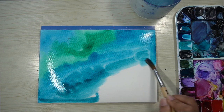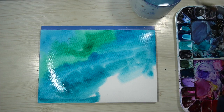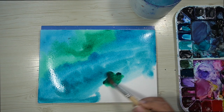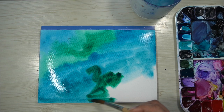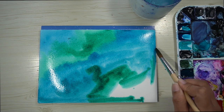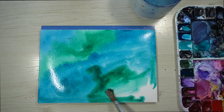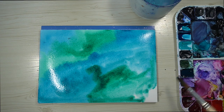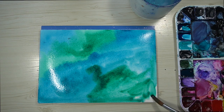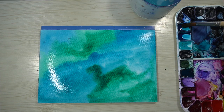After I put down water on my paper, I pick a couple of colors, and I don't pick them beforehand. I just kind of pick them as I go. And you'll see here that there is no real structure to where I'm putting the colors down. My first layer usually is just putting color on paper. It doesn't matter where that color is, because usually by the end, it's going to be covered up anyway. And that's what I like to do. I like to work in different layers.